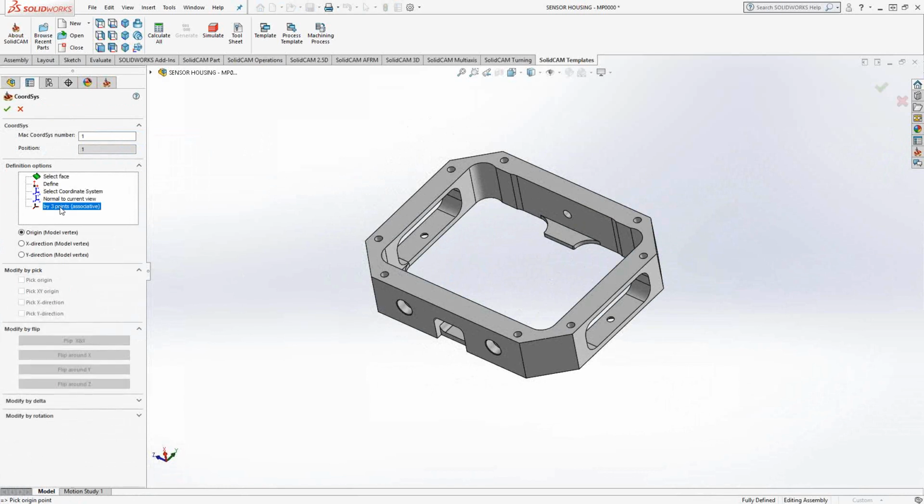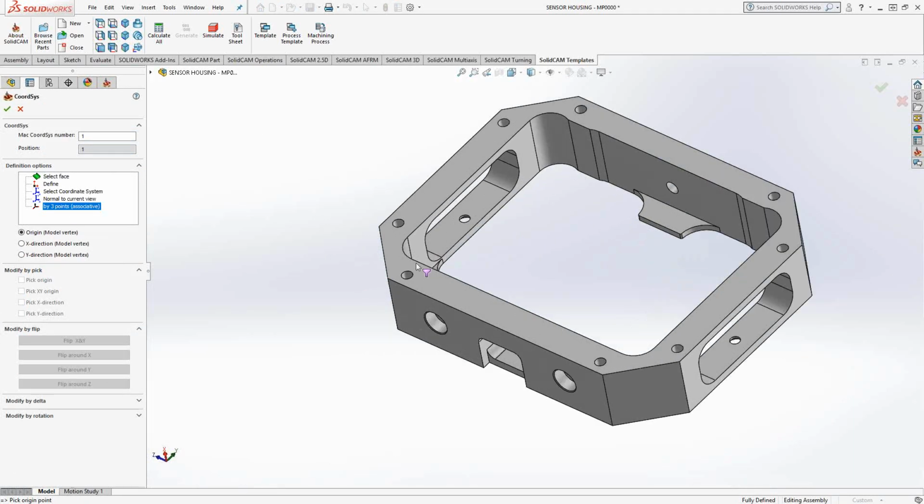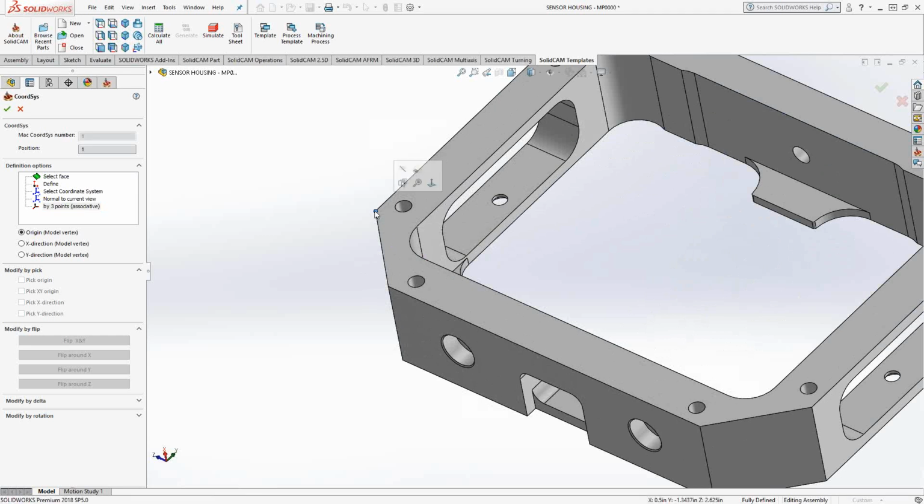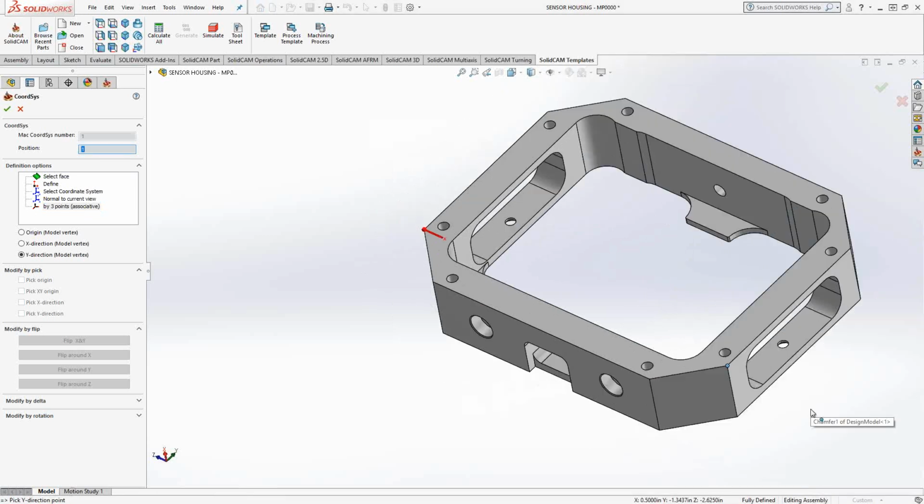To define a coordinate system by just 3 points, it would be for geometry where you don't have any lines or faces or anything. You're starting from just a 2D print, or you're starting from something that has no sharp edges. By 3 points is basically you will choose something that represents the origin. I'm just going to grab it off the part there. Something in the X direction. So let's say this point over here. So you can see the X pops up. Something in the Y direction. That's something being just a point or a vertice. As soon as I get X and Y, I have Z.